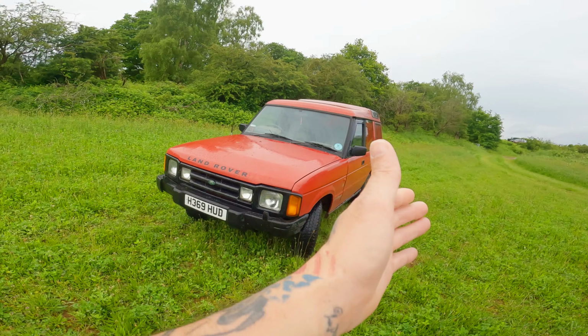Short video. Now on a serious note, we have purchased a classic Land Rover. It looks better now it's wet. Oh my goodness. So it's a Land Rover 200 TDI Discovery, one of the best ever made in my opinion, but also comes with a lot of problems. Not this particular one, this comes with so much more problems, but we'll get into that.